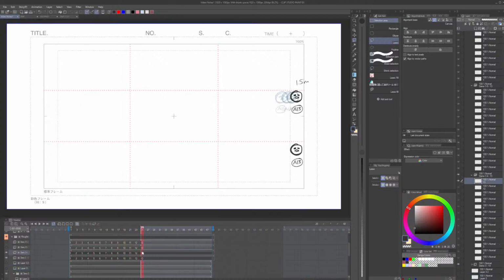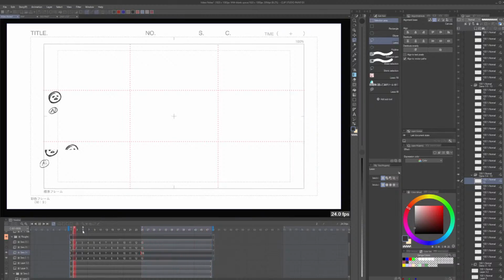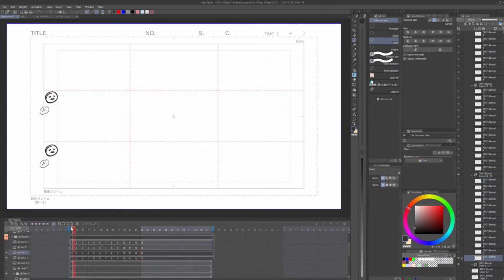I want to explain how it's done by controlling the spacing of each one. Now, let's move on to the next demo.